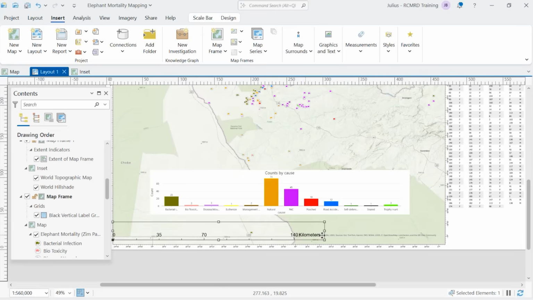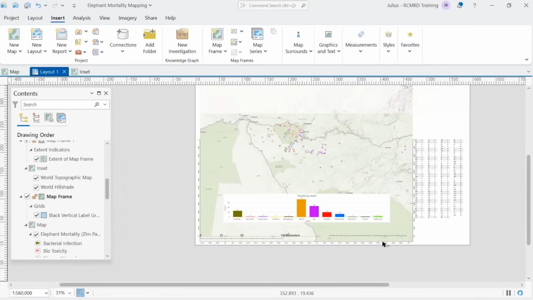Bring in my scale bar down here, I can resize it. I like that. Of course, there are the credits.